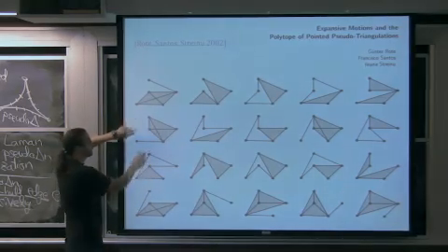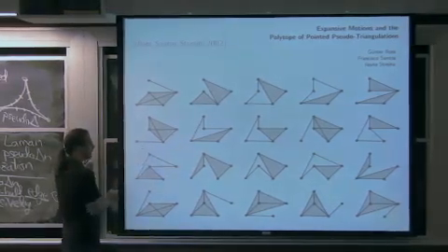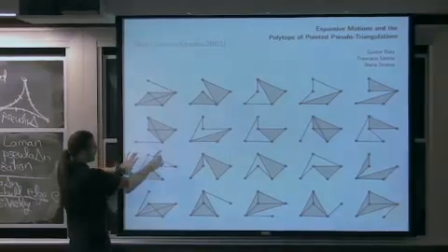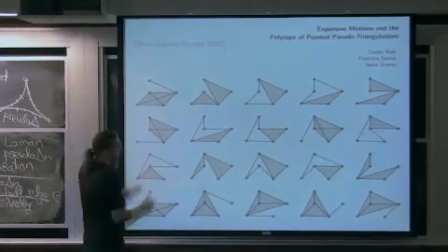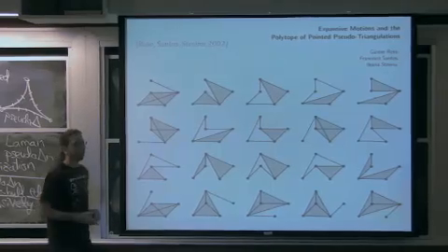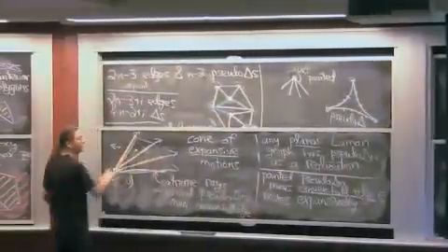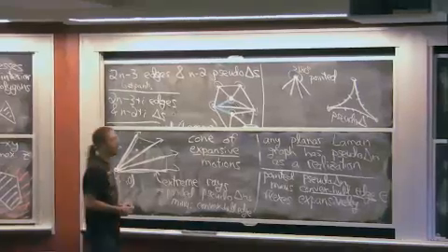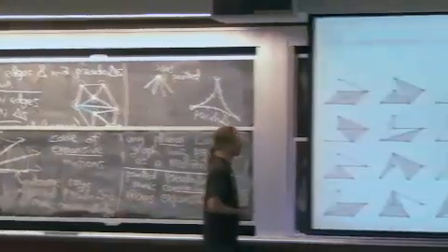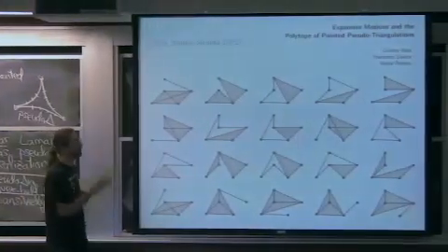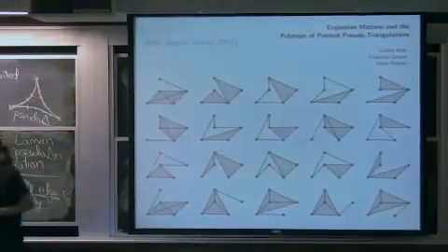Each of these has an expansive motion, like this one would rotate. Pretty simple. This one would open up a little, like that. In general, all of these have an expansive motion. Those are characterizing the cone. Those are the extreme rays in this fairly high dimensional cone. It has something like 10 dimensions if it's 5 times 2. And you can prove that if you're interested to read the paper.